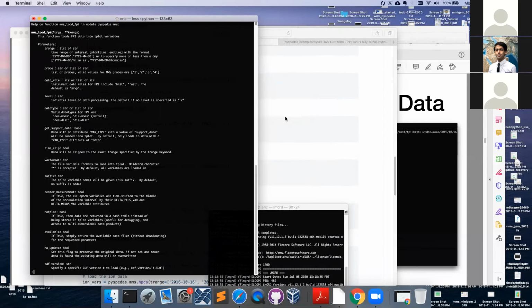Okay, thank you. The next question is from Eric Lund. He wants to know if there are keywords to load only a certain energy or pitch angle range for particle data. So it depends on the mission and the instrument.